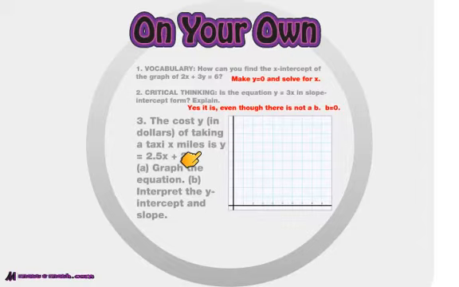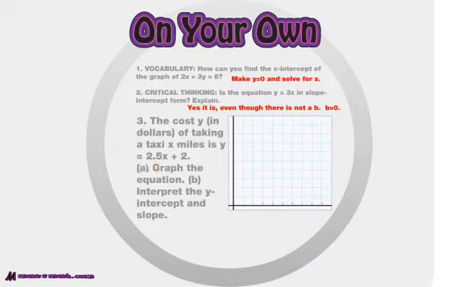All right, now why don't you try this one? y is the cost of taking a taxi x miles. And so the equation is y equals 2.5x plus 2. Why don't you graph this equation? Now your b is really easy, it's 2. But your slope is a little different. It's 2.5, so it's 2.5 over 1, or turn it into an improper fraction of 5 over 2, meaning you go up 5 over 2.